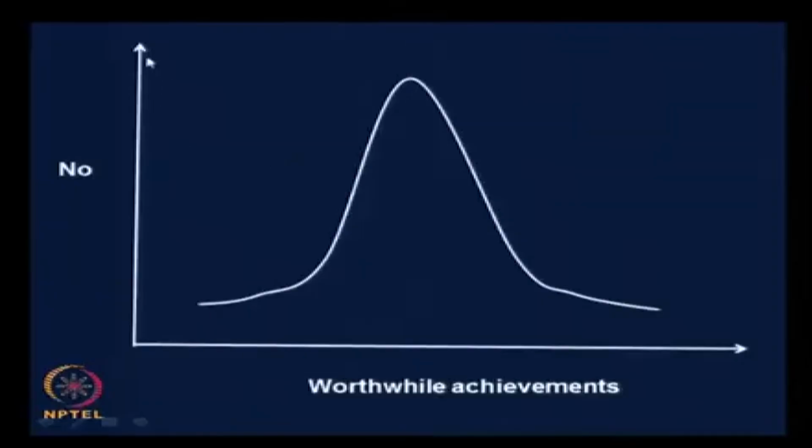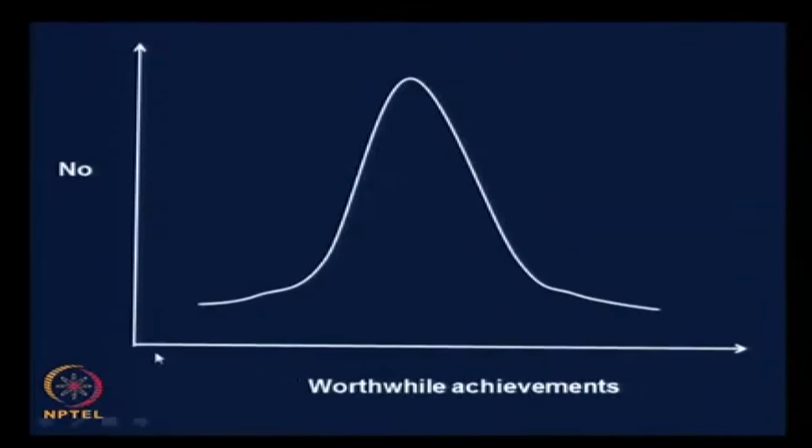If you look at the number of students, this is in terms of worthwhile achievements. I have been careful in picking out these words, worthwhile achievements, because the performance in an examination, whether it is worthwhile or not, is debatable. What I mean by worthwhile achievement is the level of understanding that you have, the comfort level that you have with the information, the confidence with which you could apply this information to real world situations, and so on and so forth. If you look at worthwhile achievements such as those on the x axis, this definitely includes the performance in the examinations, but not necessarily so.